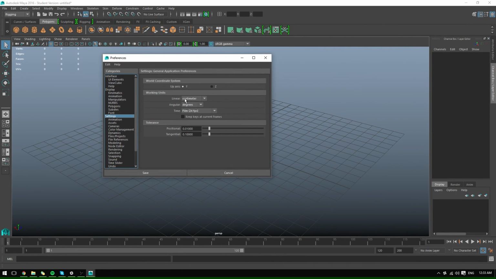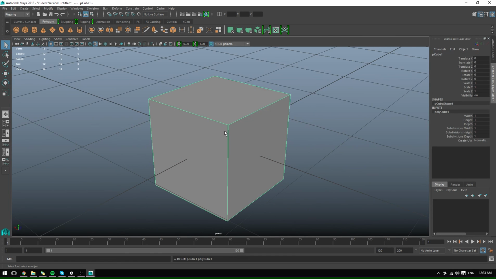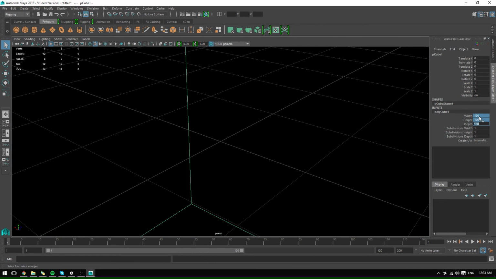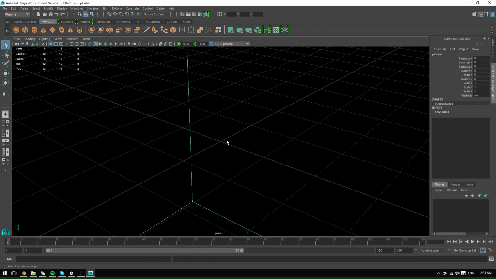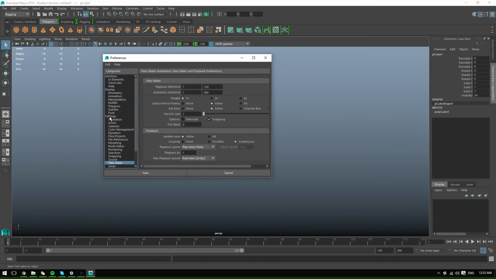So 1 unit is a centimeter, not a meter or an inch. This cube is 1 centimeter big, so we need to make it like 100. Now this cube is 1 meter in size. So just remember to scale your objects up, or alternatively you can work in meters.